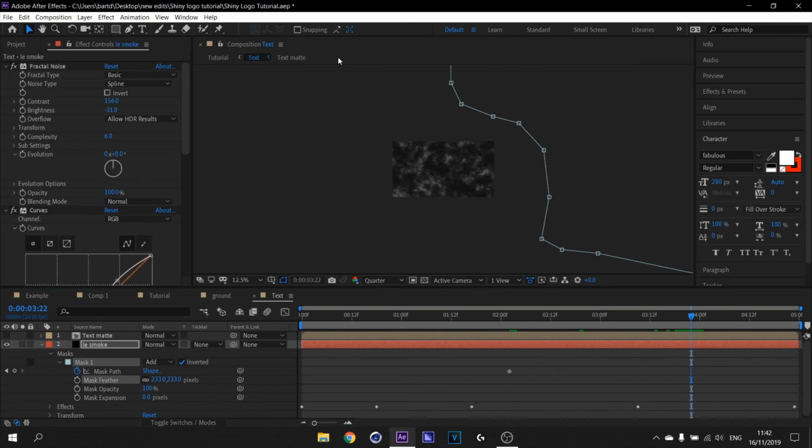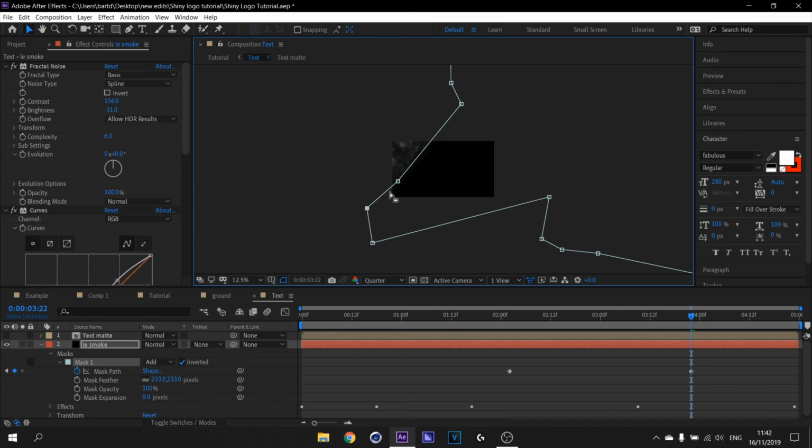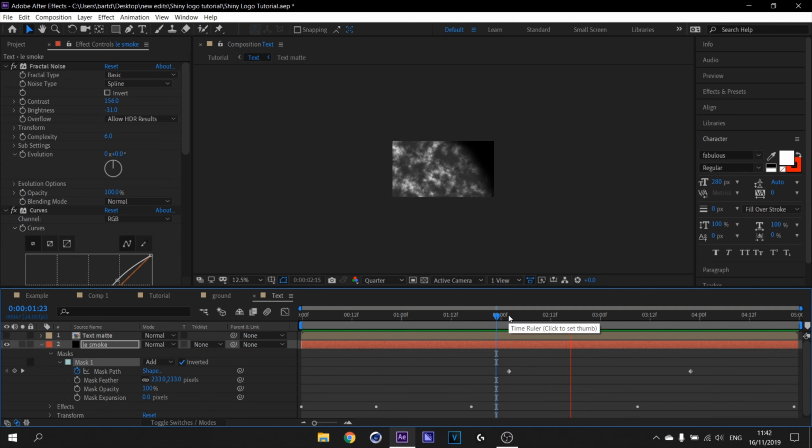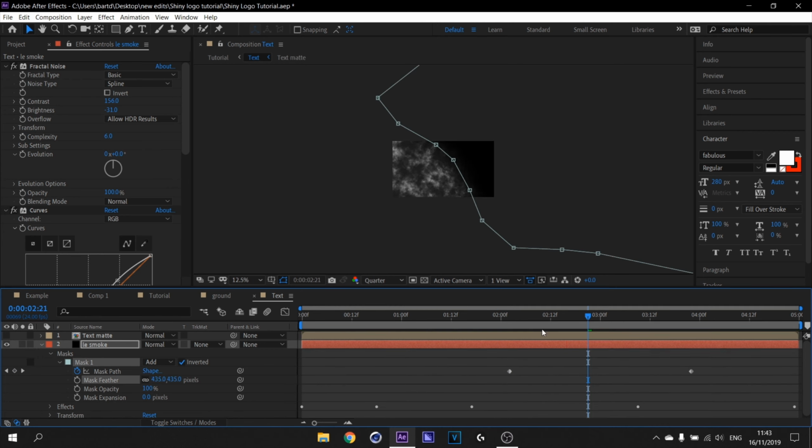Let's do individual points, so that the whole thing doesn't just sweep across, to make it more animated. Just increase the feather a bit more.